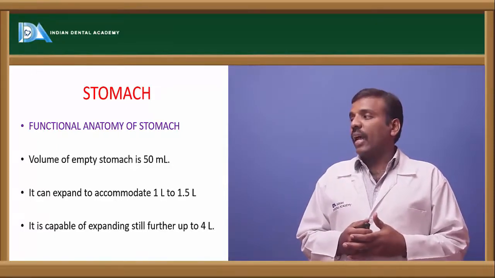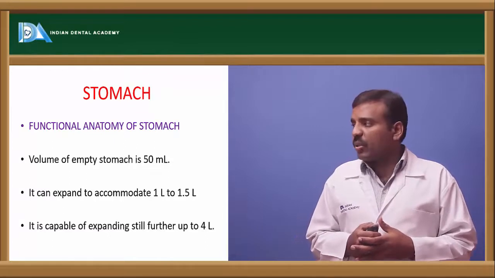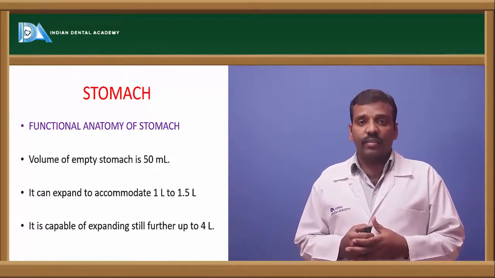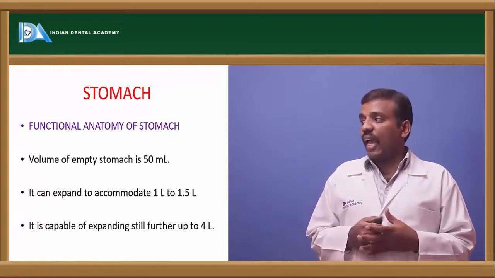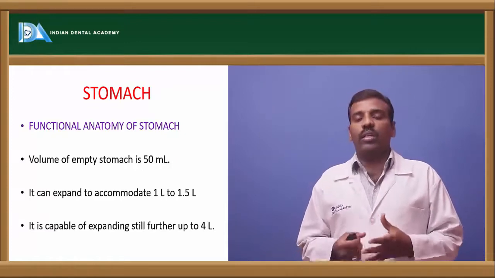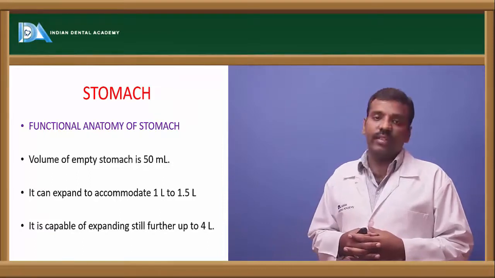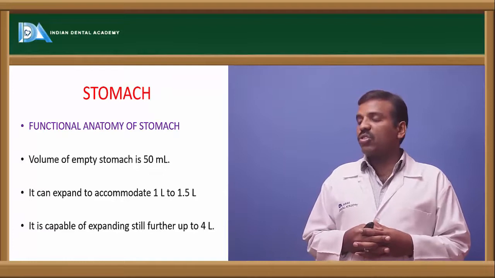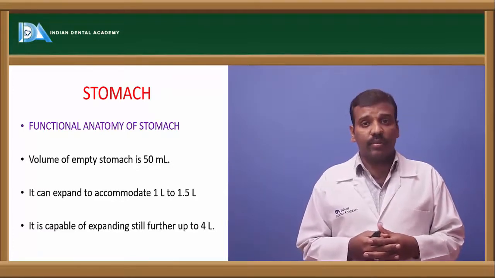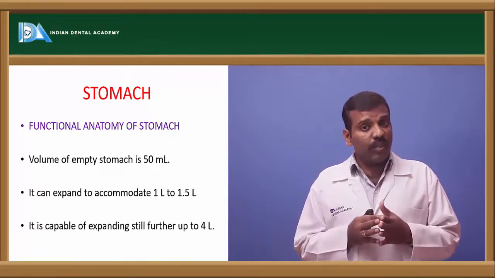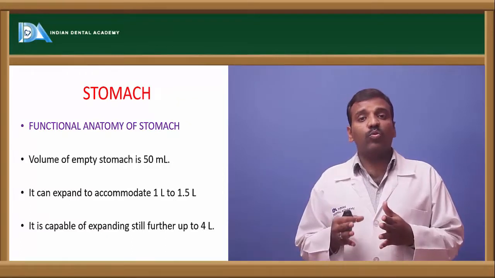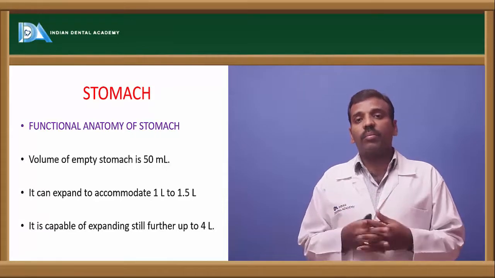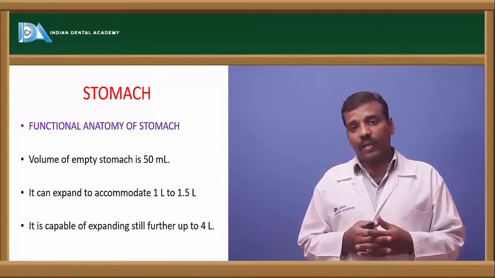Okay, right. And the volume of the empty stomach is about 50 milliliters. Okay, and it can expand to accommodate 1 to 1.5 liters. And next one, it is capable of expanding still further to 4 liters. Generally it is about 50 ml and it can expand up to 1 to 1.5 liters, and the maximum expansion is about 4 liters.